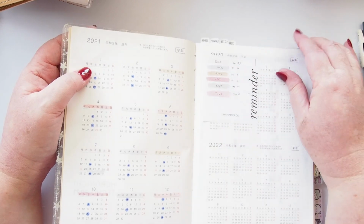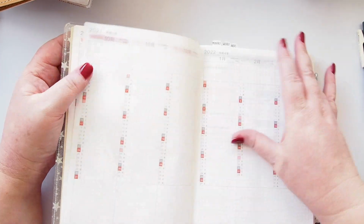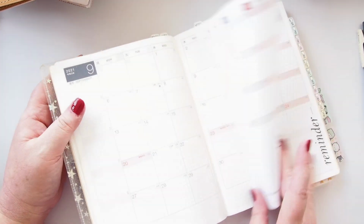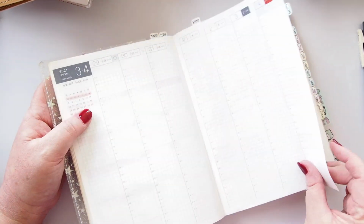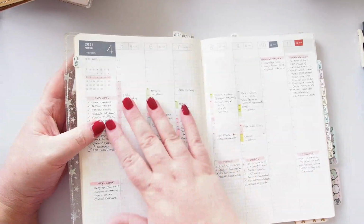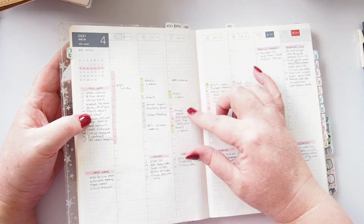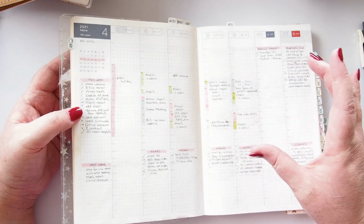I was color coding my months. I did a little bit of tracking, but not much. And then I did use the monthly section a little bit. I stopped, of course, as I always seem to do. And then in the weeklies, I decided to keep no deco. I mapped out all of the events for the week, meetings, etc. And I also tracked my time that I spent on emails and things like that. So it became a really detailed look at the week.